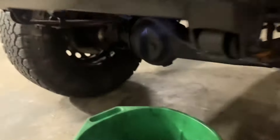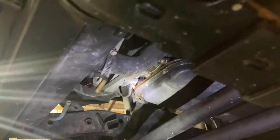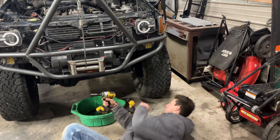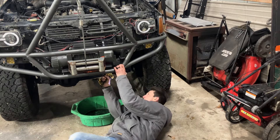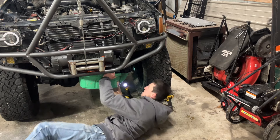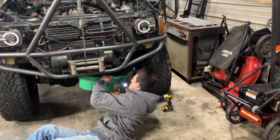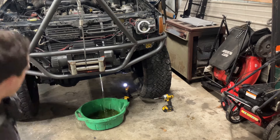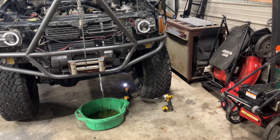I got the air inlet tube off and made some room to get this radiator out. Pop under here and start draining the radiator. This one doesn't have a drain plug on it, so we're just going to pop the hose off and get the sucker draining. Trying not to get radiator fluid all over me — probably going to. Hey, that wasn't too bad. For a couple little splash drips, that ain't too bad right there.